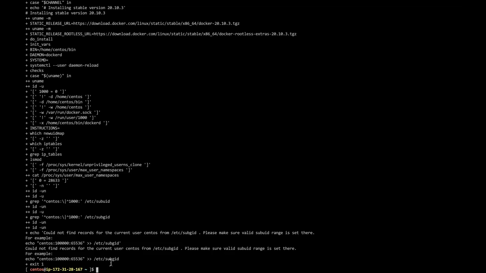What's going on? I don't know. Couldn't find the record for current user CentOS from this file. Make sure the valid sub UID range is set there, and that is there, right?